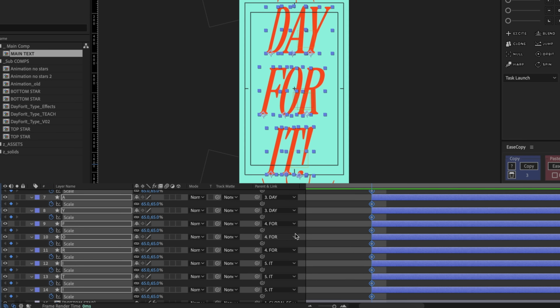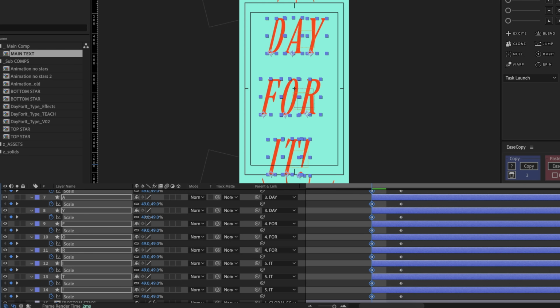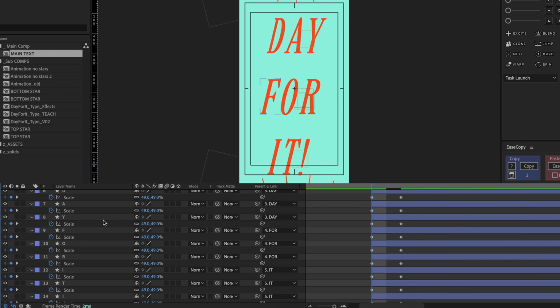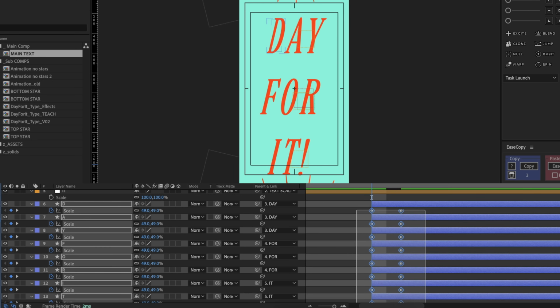We'll have 1 keyframe here, and then, I don't know, maybe 3, maybe even 2 frames later, 1, 2, we'll have our other keyframe, and this is our overall scale, which is at 65. And then our first one, we're just gonna wind it back maybe like that much, 10 or so pixels, so they're all a bit smaller, like that.